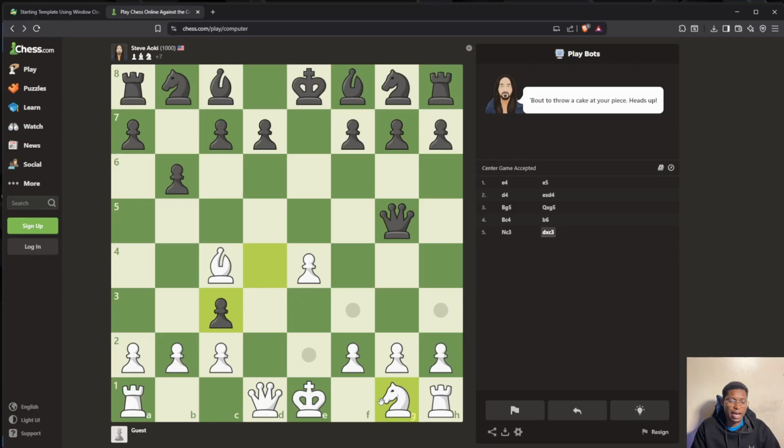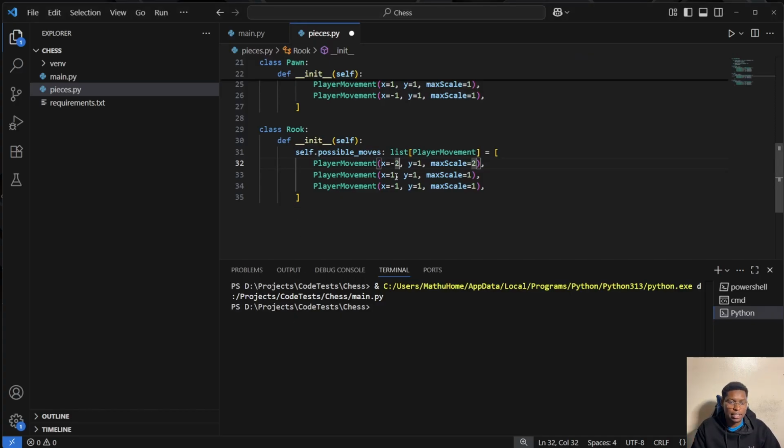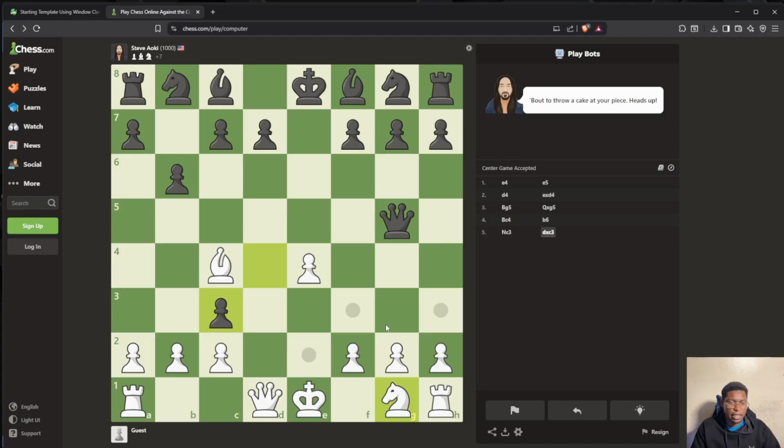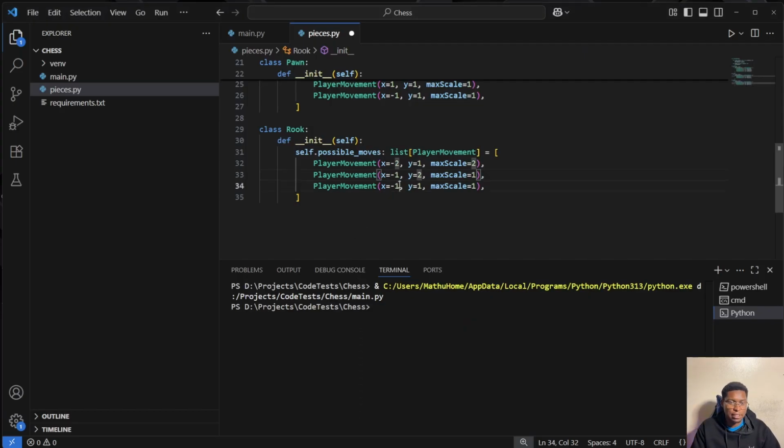We also have 2 on y and -1, right? For x, that's 2 on y. Then we have on this other end, we also have this movement. So we have 2 on y and 1 on x. Right, 2 on y and 1 on x.